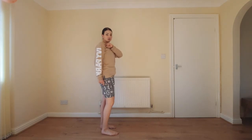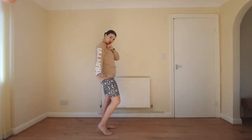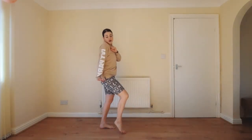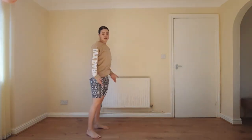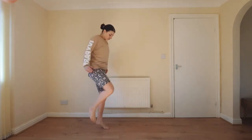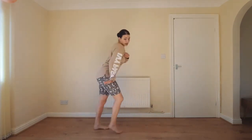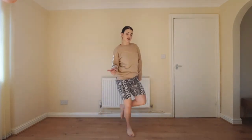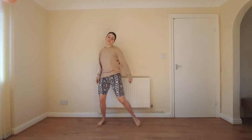So my right hand is to my left shoulder, on the left side of my chest. My left hand is shaking, and we're going 1 and a 2 and, yeah? 1, 2. So you want to really use your right foot to give you that up and down motion. So you're kind of dropping. From here, you're doing a cross with your left, side with your right, side with your left. So it's going 1, 2, 3 to bring you back to the front.